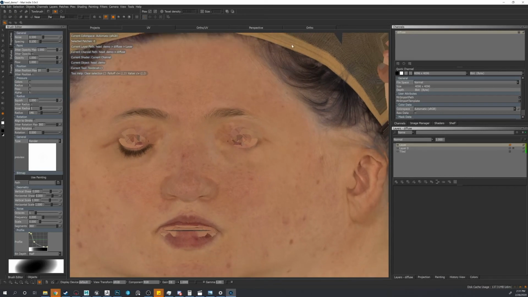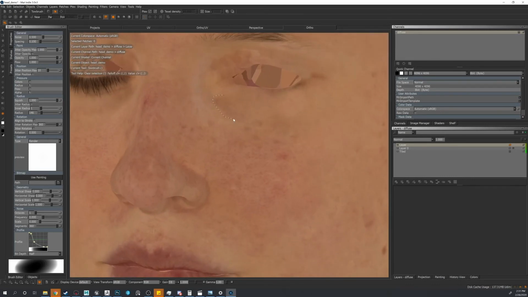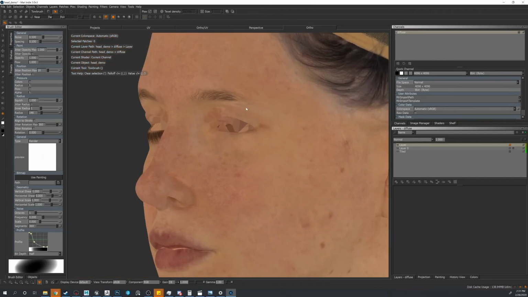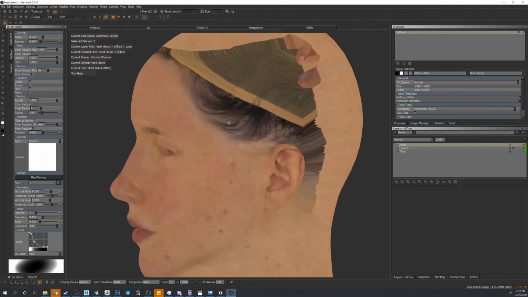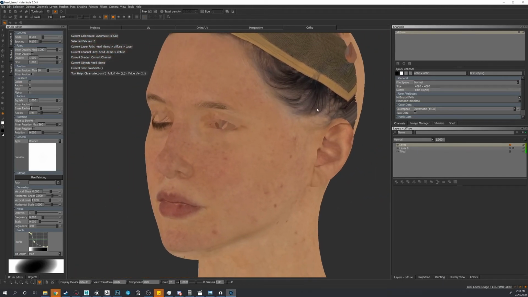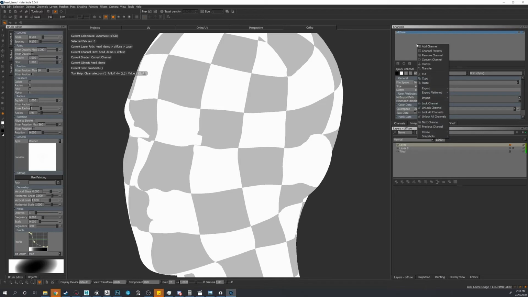You have to do it based on your artistic ability, I suppose. Just spend at least a day or maybe even half a day doing this. Want it to look pretty neat and nice. And then you repeat the same thing for the displacement map. And you can actually make a new channel for that.